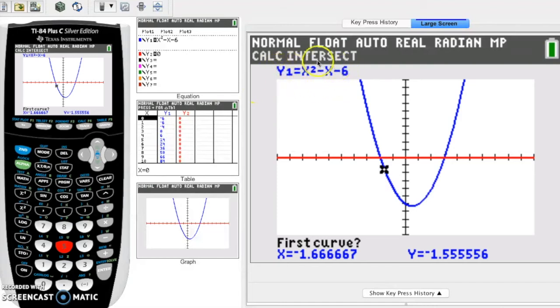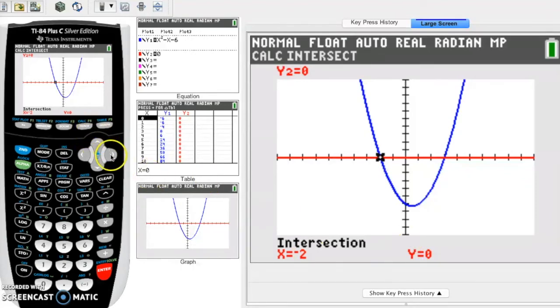So it's going to ask you what the first curve is, which is the parabola, so we're pressing enter. And the second curve is the straight line y equals 0, so we're going to press enter, and then enter again to find the intersection between those two graphs, which happens to be negative 2, 0.